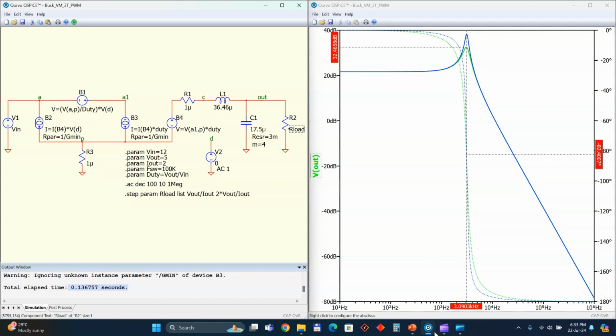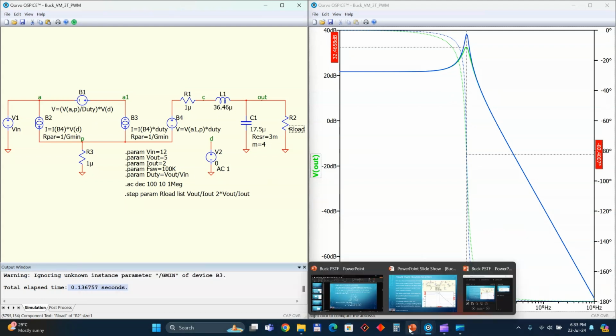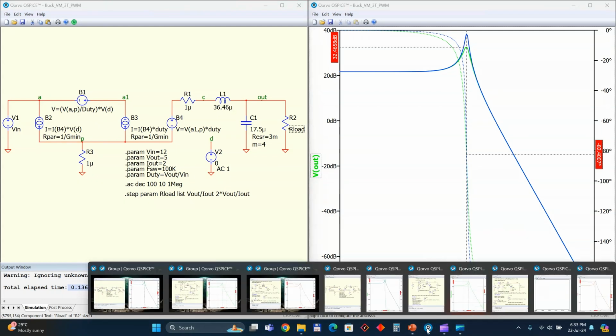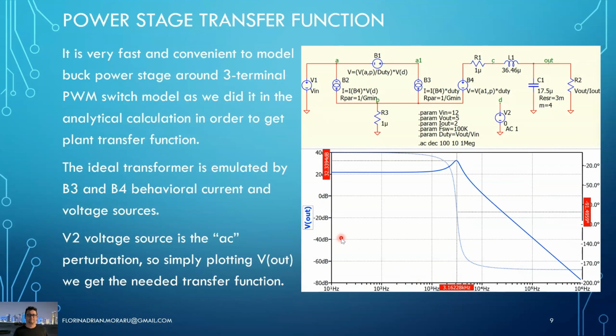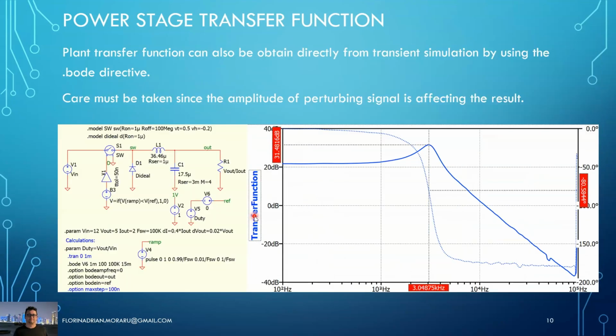Okay, let's move back to our, sorry, here. Okay, there is another way how we can extract the plant transfer function without it being necessary to have the average or the small signal modeling as we did previously.